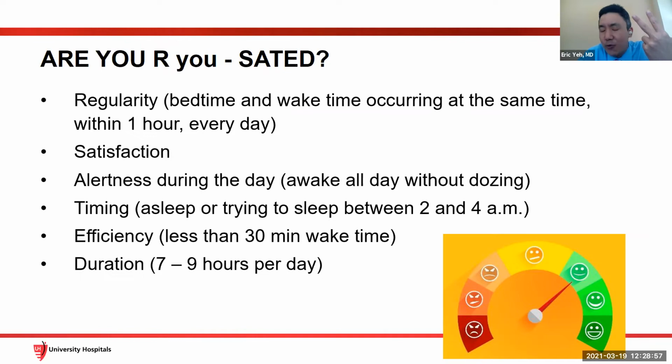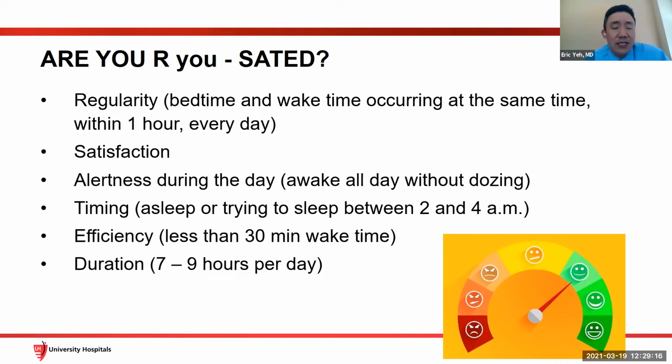Are you awake all day without going like this? Okay, dozing off. Timing, between 2 o'clock and 4 o'clock in the morning, when everything is so dark out there, what are you doing? Are you asleep, or are you trying to sleep? If you are doing one of those, then that will be a 2. But sometimes that will be a 1.